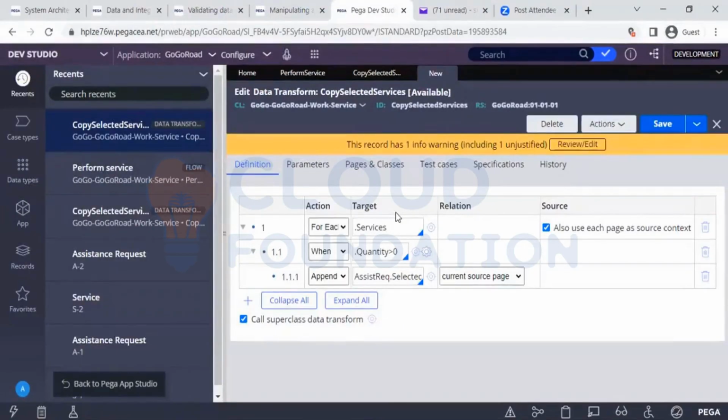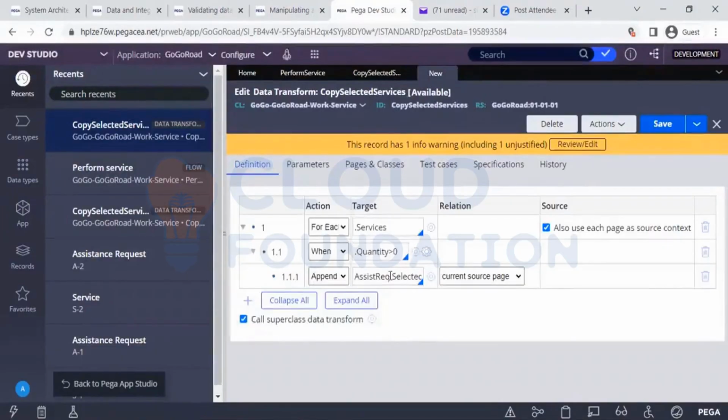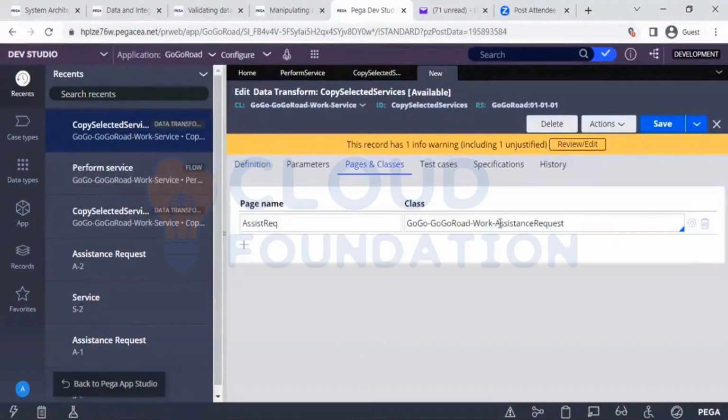In order to do that, we are adding it in the pages and classes, because the system doesn't know where the selected services are. We need to tell it with some keywords. I used the keyword assistant request, and this assistant request I referred in pages and classes. If you see here, I mentioned the assistant request class.